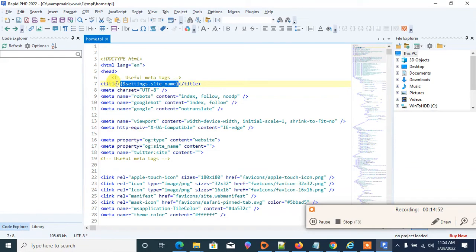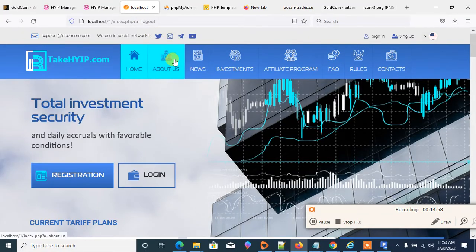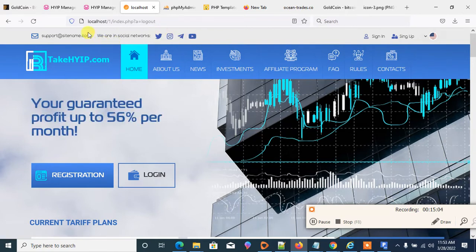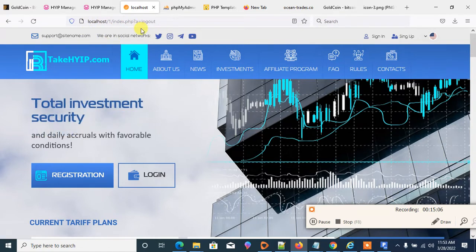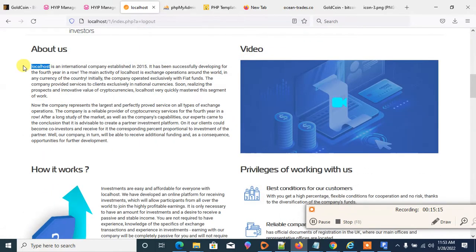Let me show you. Go to the localhost. You will see the title of this site should be localhost. You see it, localhost is an important thing.